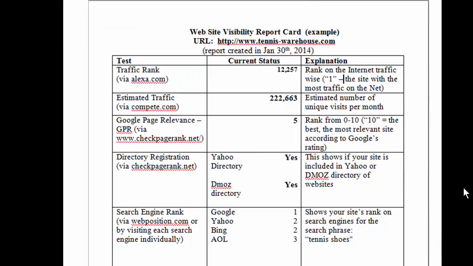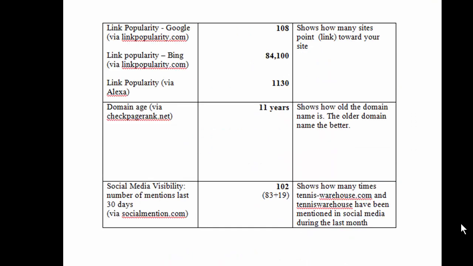So all these tools actually help you create your own 1 or 2 page overview of your website, which includes all the important stats and numbers such as Alexa and Compete and GPR and many others. And the simple report helps you identify, once again, your visibility on the internet. So that's a starting point. That's where you learn some first information about your website and its current relative position to the competition.